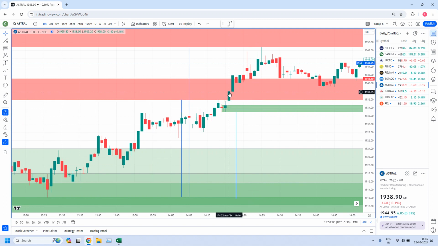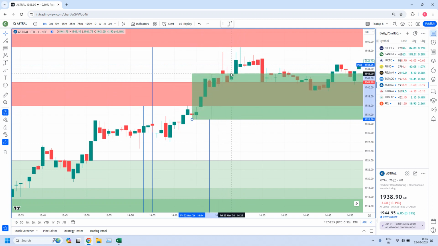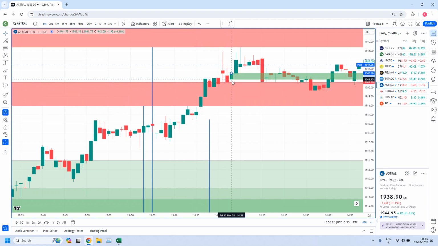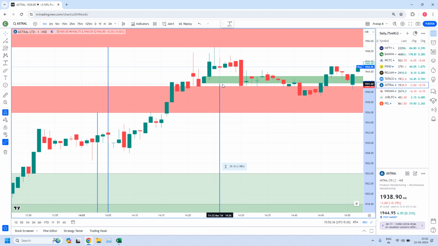After that, what happened? A rally candle. This is your 1 minute demand zone. Then there is a follow through candle. After that, prices moved somewhere here. And now again what happened? Another base rally is created. See here, new demand zone. Now already you got more profit, you will be getting more profit now, even in case this violates.